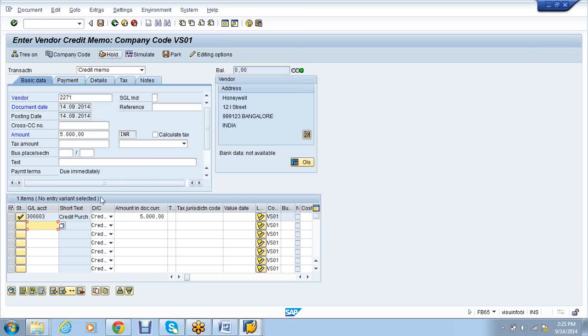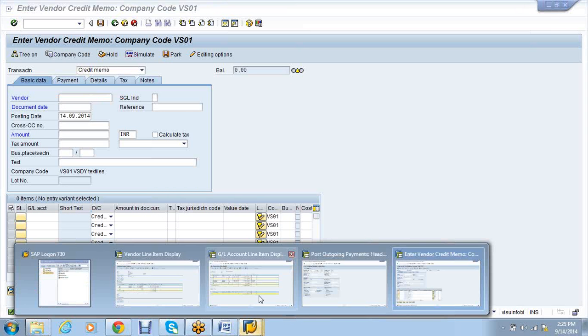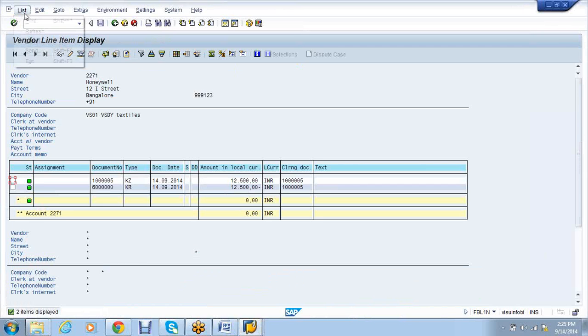Now this is the credit memo. Vendor amount. Earlier I used to debit the credit purchase. Now I credited the credit purchase. Then the invoices and credit memo are reverse, isn't it? Exactly opposite. Okay.